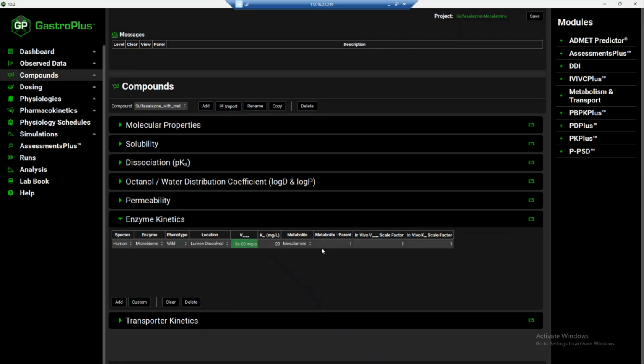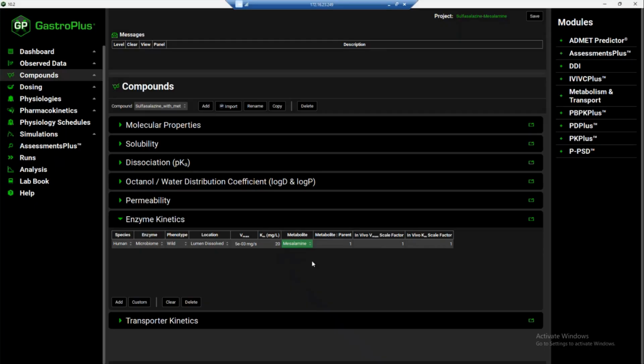The only difference, as you can see here under the enzyme kinetics panel, is that the metabolite is now entered. So we entered the mesalamine instead of none, as it was previously the case. So this represents the sulfasalazine being metabolized by the microbiome into the mesalamine in the gut lumen.